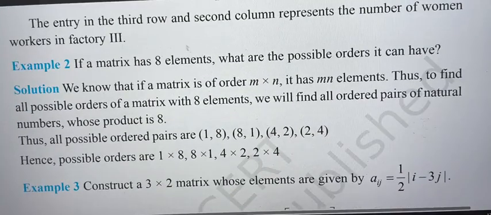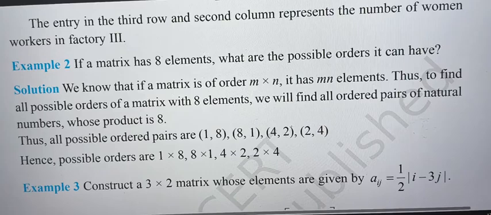Now, this is an important question. If a matrix has 8 elements, what are the possible orders it can have? Order is what? M cross N. Now, it can be different. I'm saying again, the number of elements can be the same, but different matrices you can draw only because the order keeps changing. So simply all you have to do is write the factors of it. 8 factors: 1 into 8, 8 into 1. Though it is the same in multiplication, still this means 1 row and 8 columns, and this means 8 rows and 1 column. So change will happen. So write all the factors and all the possible pairs.